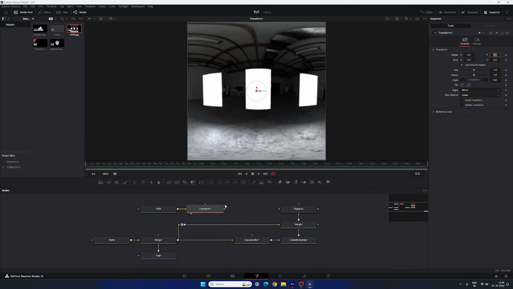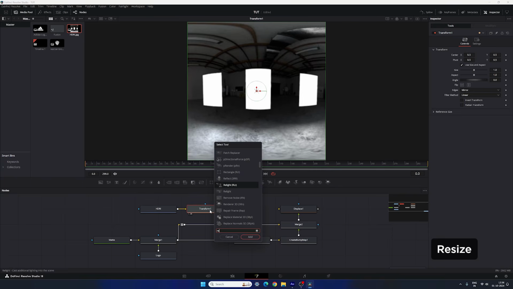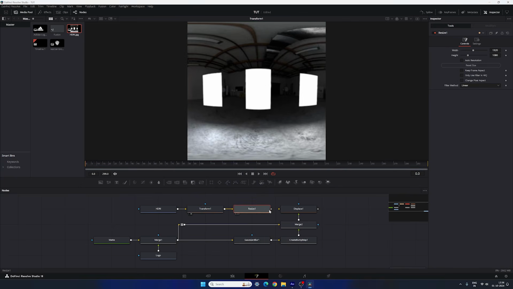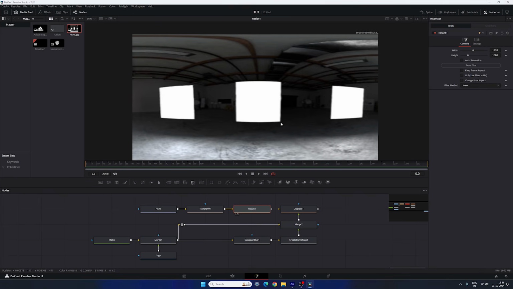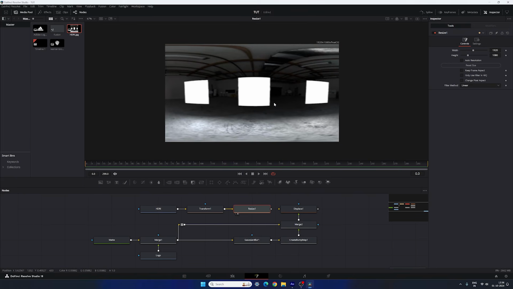Now attach a resize node with the transform. So select the transform, hit Ctrl plus spacebar, search for resize. So this is the node, hit the add button, drag and drop to the viewer, and now we have the perfect 1920 by 1080 proportion. And we have to do some changes with this HDRI. You can use any HDRI image if you want. You can go to Google and search for HDRI images, and you will get lots of them. You can select any image that you like and apply over here.